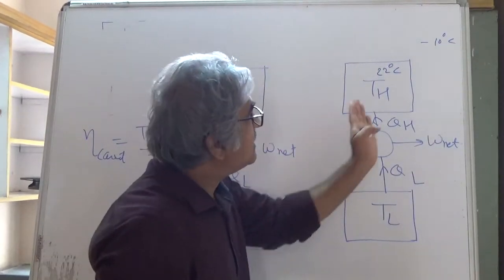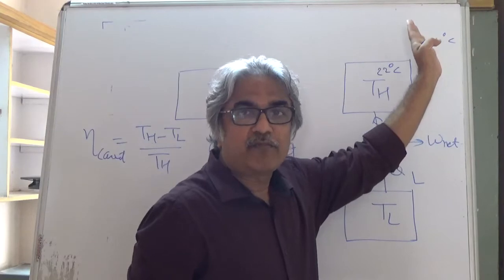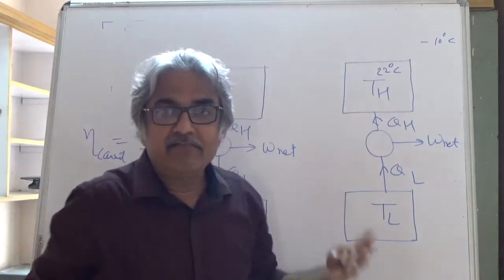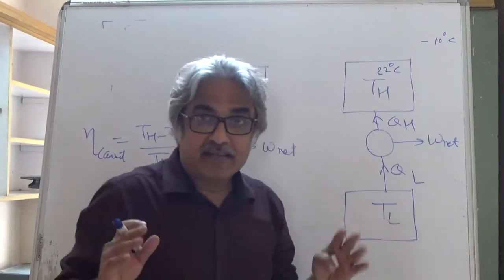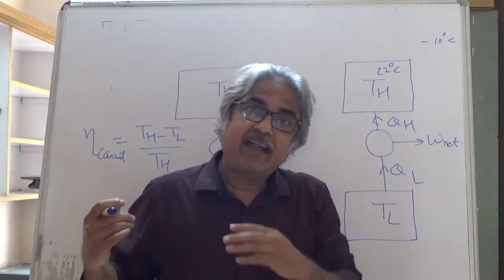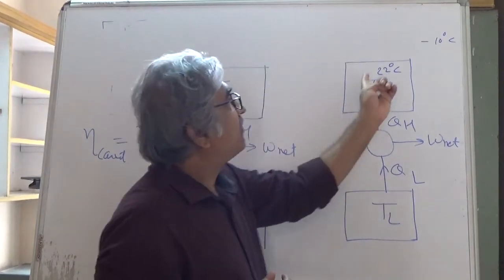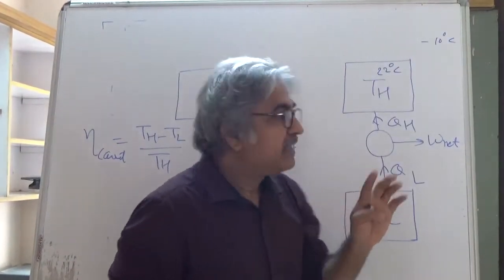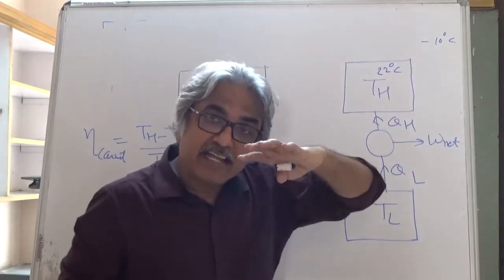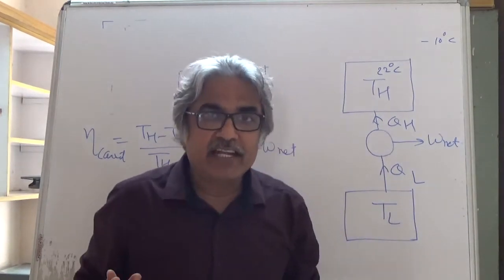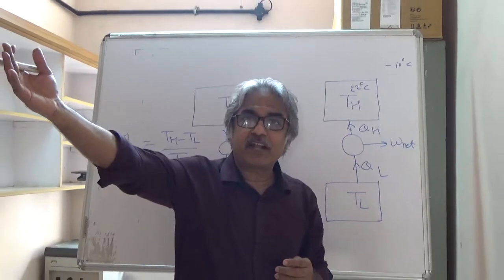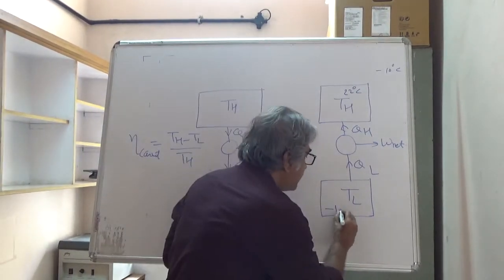So what happens is heat is continuously leaking from the room to the surrounding. And then we will just freeze to death. But if you continuously supply heat to this room at the same rate as the heat leaking away from the room, then the temperature will be maintained at 22 degrees Celsius. But for that, heat has to be given to the room. From where will the heat come? You can run a heat pump, lifting the heat from the surrounding. The surrounding is at minus 10 degrees Celsius.